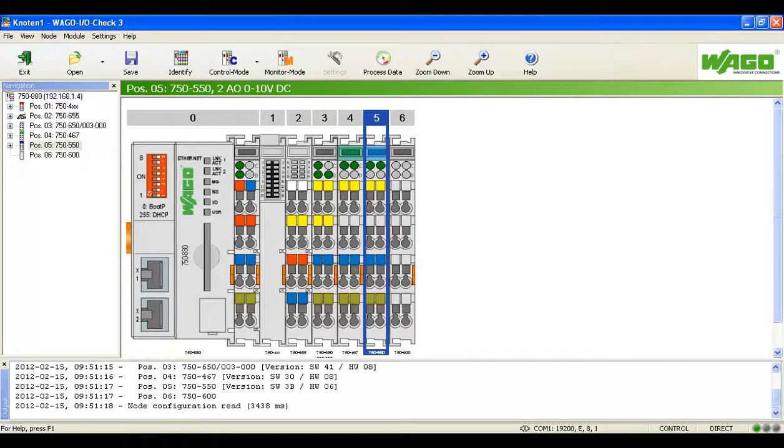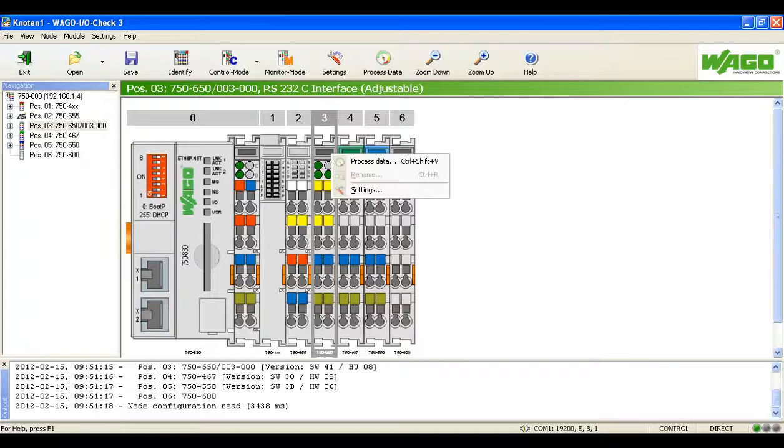Now there's different things we can do from this standpoint. First of all, if we have configurable devices or modules on the node, IOCheck allows us to go in and configure the individual parameters on the modules. So we could come in, for example, here to the RS-232 serial interface with adjustable configuration, and we can right click on that module, and when we do, we'll see the settings in bold here.